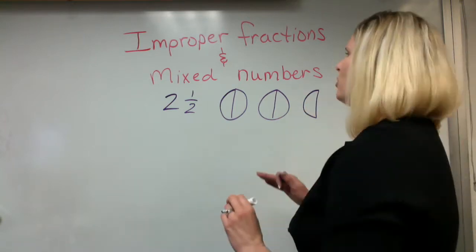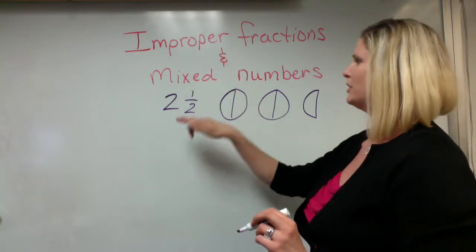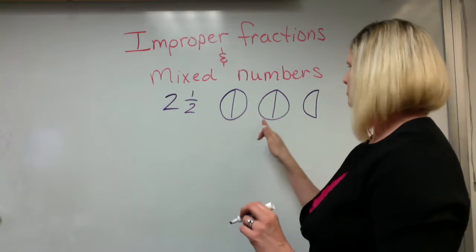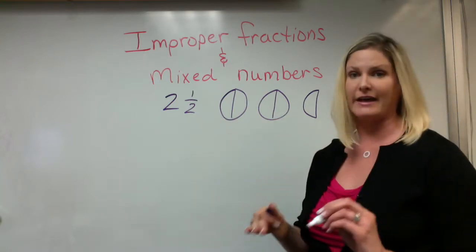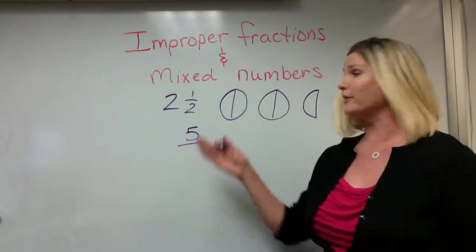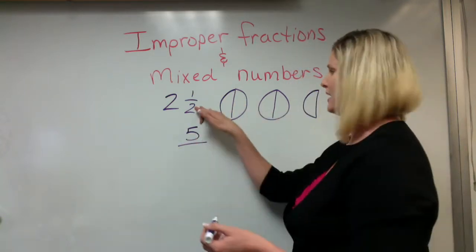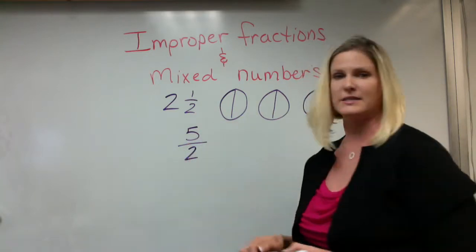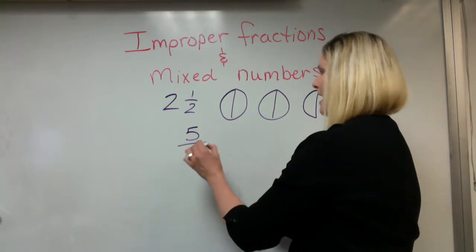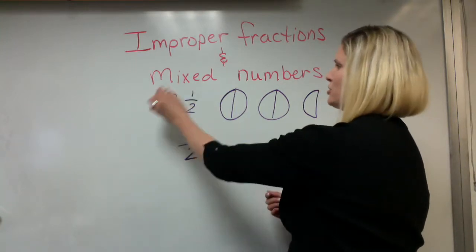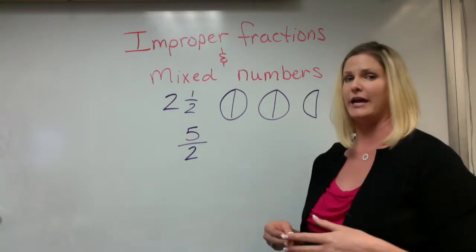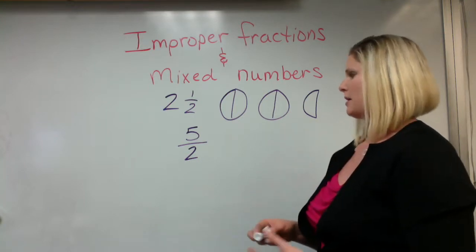Okay, so in order to take this mixed number and turn it into an improper fraction, you want to ask yourself, how many halves do I have here? I have 1, 2, 3, 4, 5. That's going to be your new numerator. And since you're working with halves in the first place, that 2 then stays the same to represent the half part. So 5/2 would be the improper fraction for this mixed number. All right, so that's the picture way of looking at improper fractions and mixed numbers.